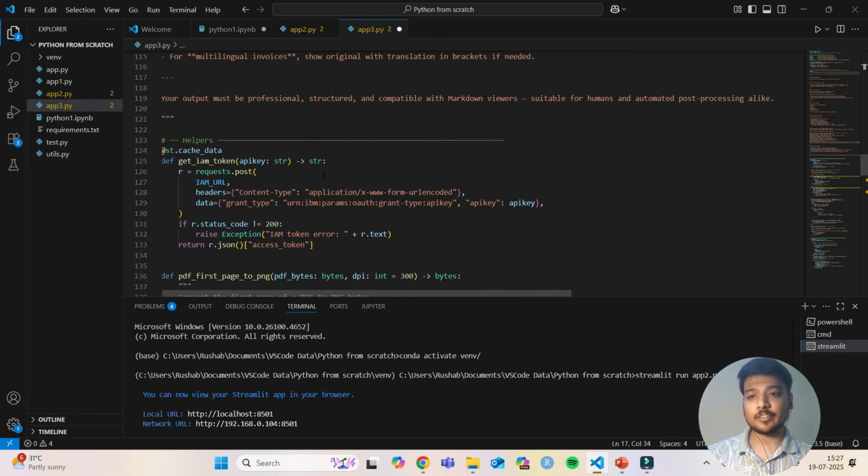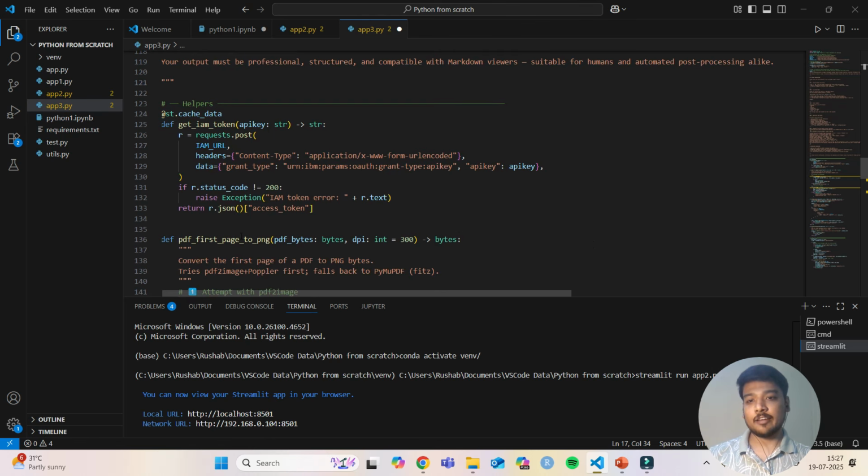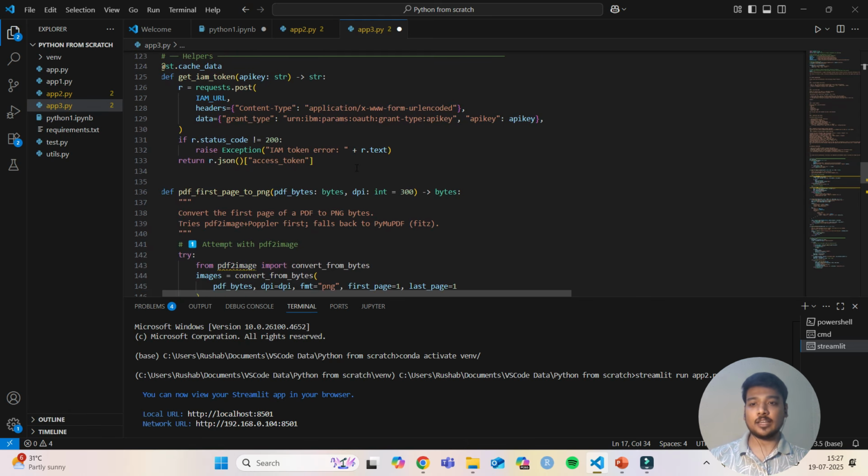So over here I have extracted the tokens. Let's say using the IAM, or identity access manager, URLs, it will extract information like the API keys and everything. If those things are not in place, like say the IAM token is not in place, it will show you this error saying IAM token error. It will show the access token, and then it will give you an error again.